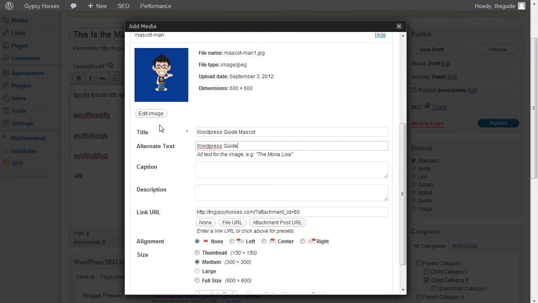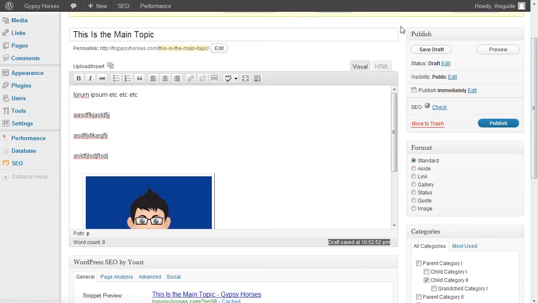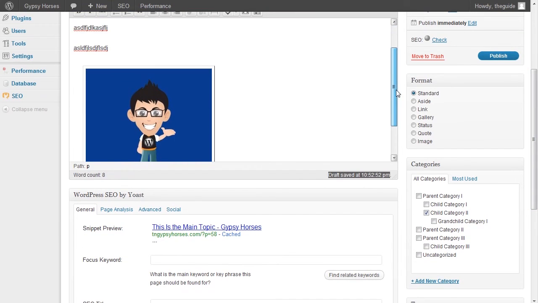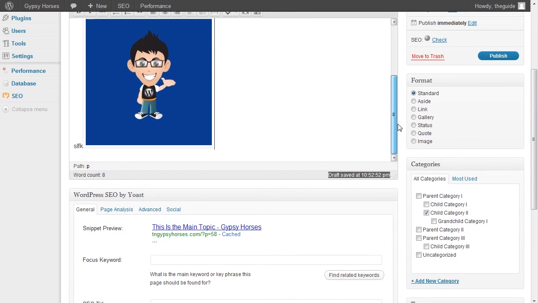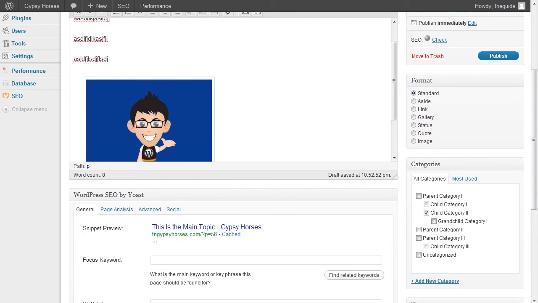Alternatively, you could just click Insert into Post on each image, and make sure at the very least that the alt tag has pertinent information. To make this easy, make sure that your images have meaningful file names before uploading. I'll go into more details on best SEO practices for uploading and adding images in a future video.